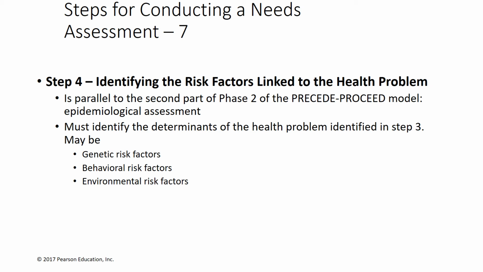That may help you to define a subpopulation within your target population that you may want to work with, but you really wouldn't build an intervention around that as far as changing those genetic risk factors. However, behavioral risk factors, that's really what we're interested in. What behaviors can we change that is going to influence the dependent variable or the health outcome?